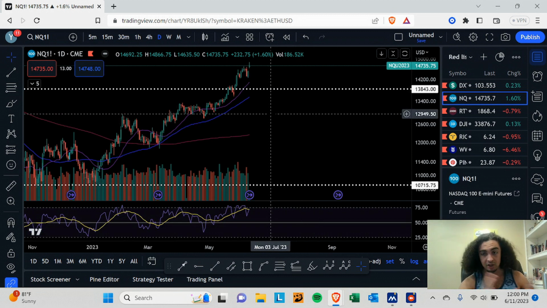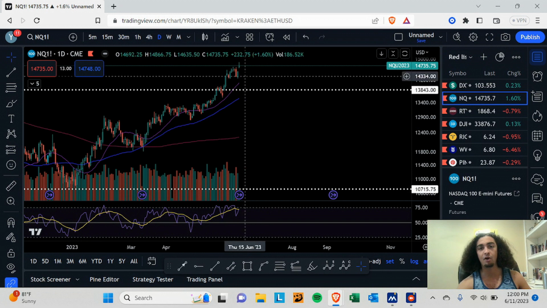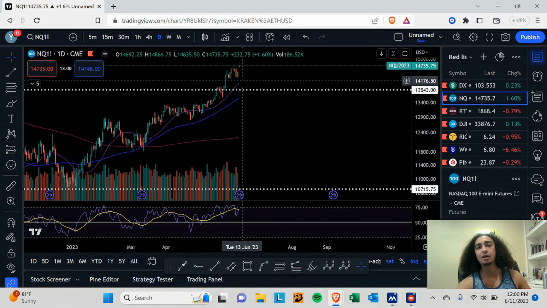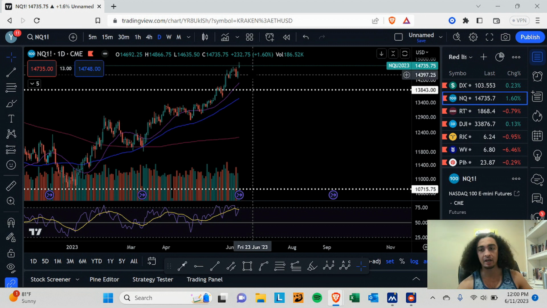So a 17% decline, possibly in the near future for the Nasdaq. I could be wrong. This could obviously just keep going up and up and up. I mean, the markets are irrational. I know some people think they're rational. They're not. They're irrational, and they can stay irrational longer than you can stay solvent, which is a very important lesson for all traders to learn. So, just some things to keep an eye out for here. We are still above all the moving averages, getting a little bit extended from the 20-day moving average, and obviously very extended from the 200-day moving average as well.